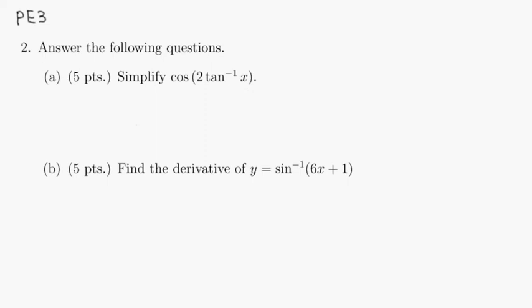The first thing I would do is replace arctangent of x by theta. So let theta be arctangent of x. Since arctangent is too hard to deal with, I'm going to rewrite this in terms of regular tangent. So we can rewrite it as tangent of theta is equal to x.